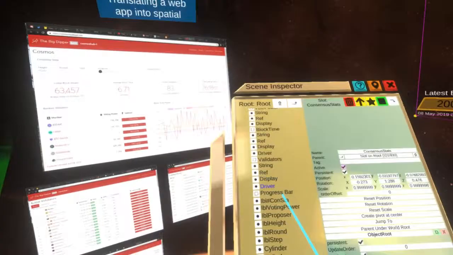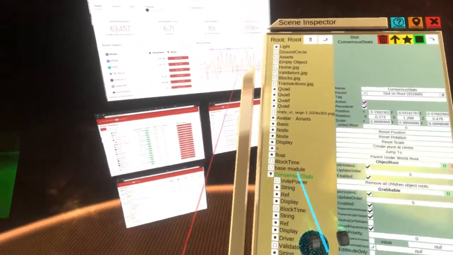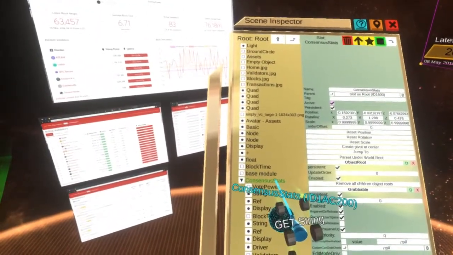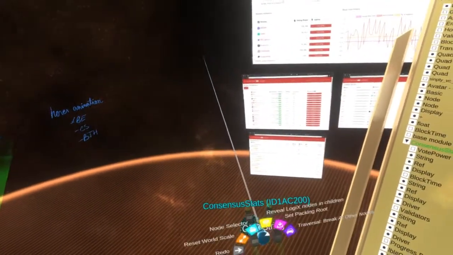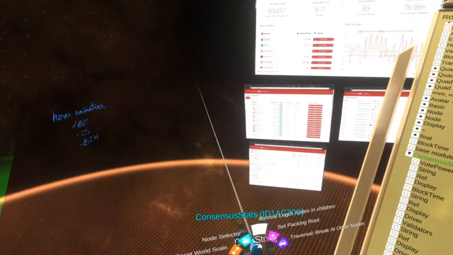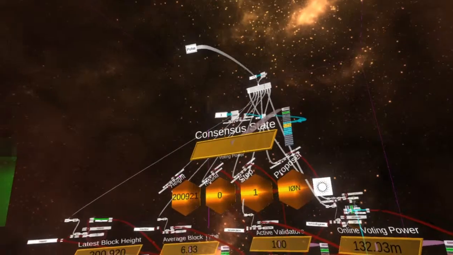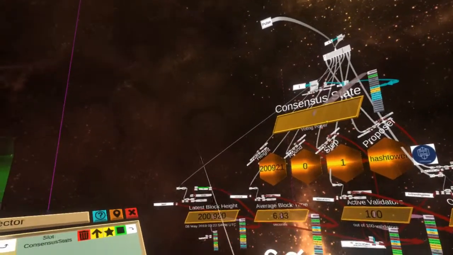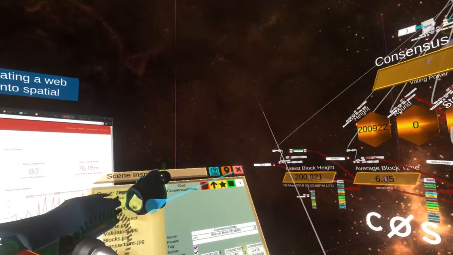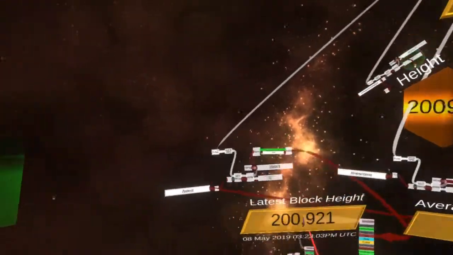So within this hierarchy, you have a whole bunch of stuff. If I take this object and grab that, open here, reveal logics nodes, you can see all of the logics behind all of these things. And so this is basically, you're looking at the code, the scripting behind each one of these.